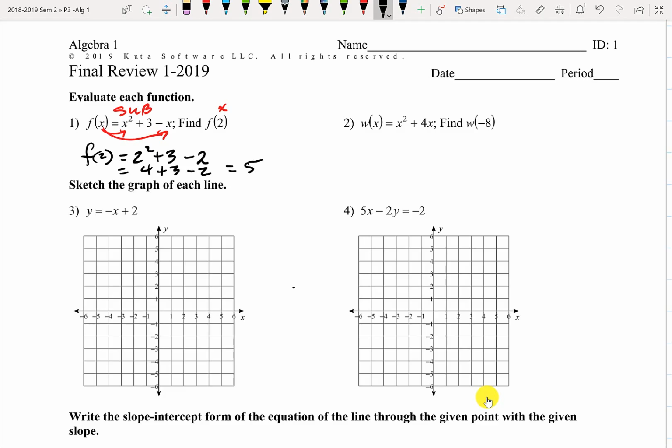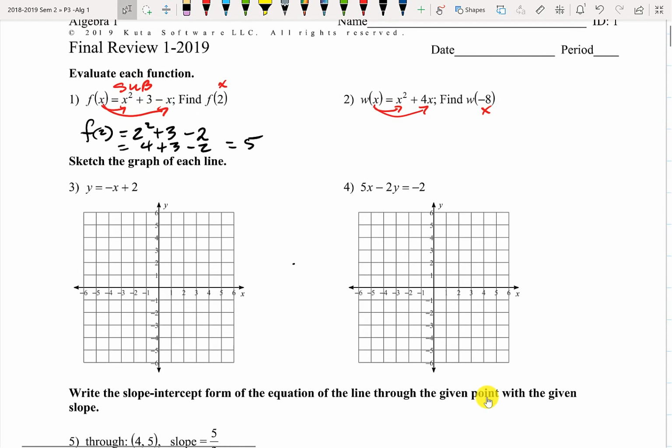Okay, so let's continue here. By the way, I am not going to do every single problem in this review. I'm going to do one of each category or one of each type. Like numbers 1 and 2 are the same. So right here, you have to substitute in whatever x is, and x here is -8. So you have to substitute in -8 where you see x here twice and then evaluate. And then you can check your results on the back here because I always give you guys the results. So don't expect me to do every single problem. I go over the main concepts. I'll talk about the main ideas, and then it's up to you to practice and check your work.